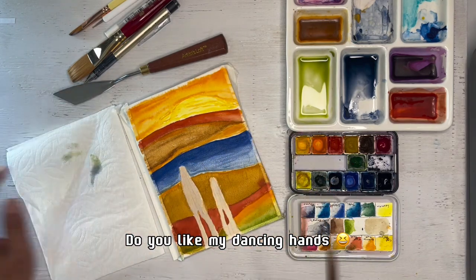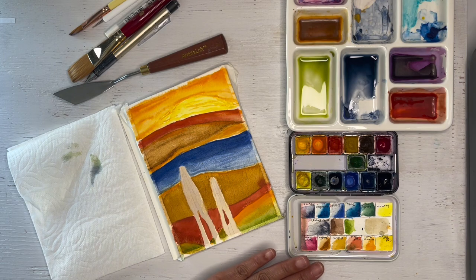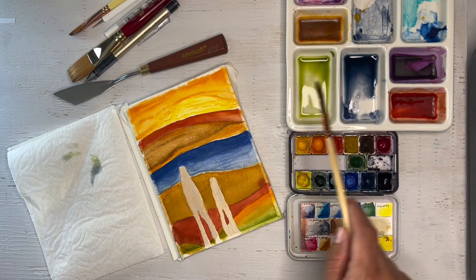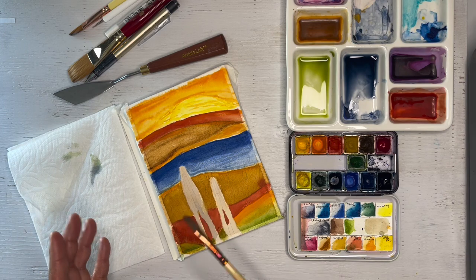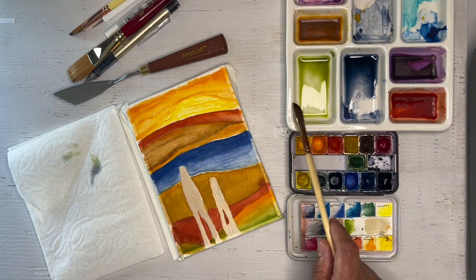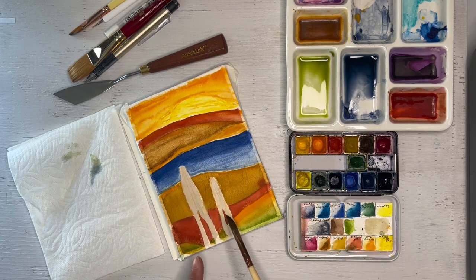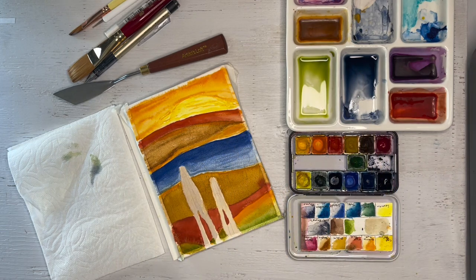We are preparing for the next session, and everything is dry on our painting, and I am contemplating going in with the Payne's gray to just bring everything down a notch and have it not be so bright. I do have a choice of doing a green as well, because green is complementary to most of these colors, but I would then have to avoid the water and the prayer hands. So if I do the Payne's gray, I can then just do one wash over everything, which would make it a lot easier.